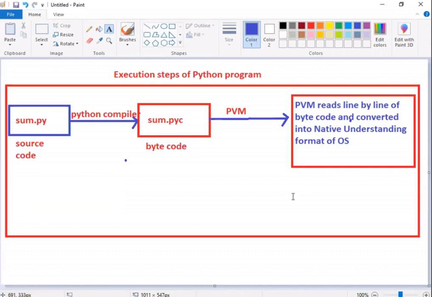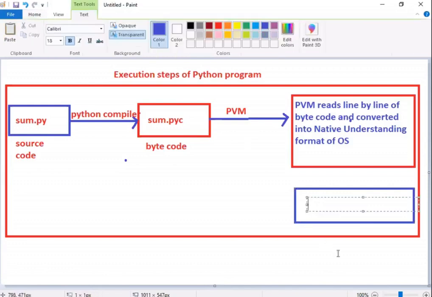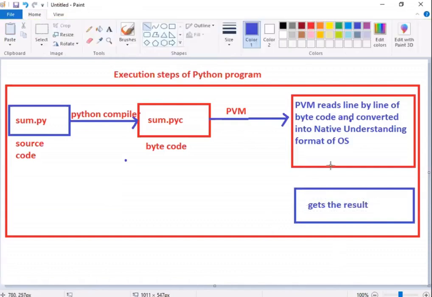For execution purposes, the bytecode is converted into the native understanding format of the OS. What is the native understanding format of the OS? Zeros and ones.